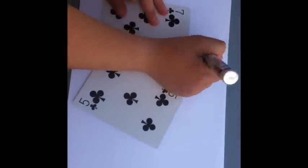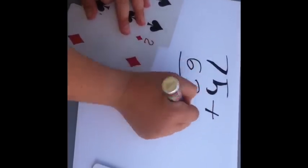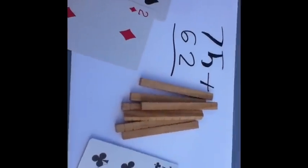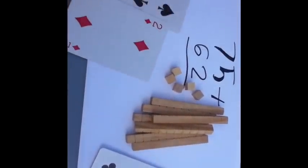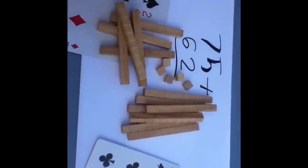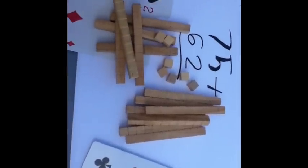So we've got 75 plus 62. Okay, so you get 7 tens for 7, and 5 ones. Then we get 6 tens and 2 ones.